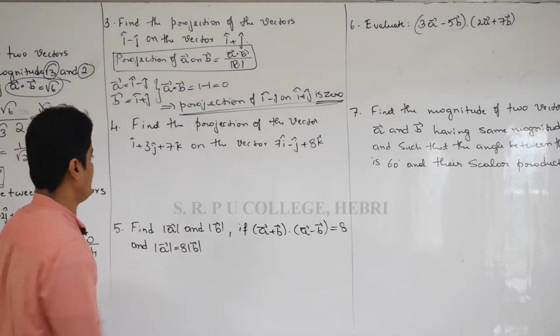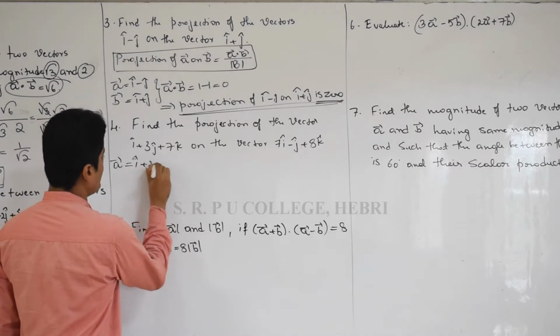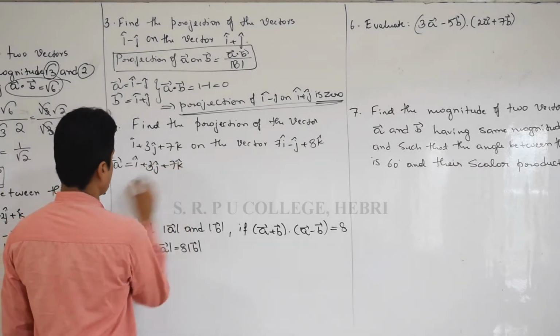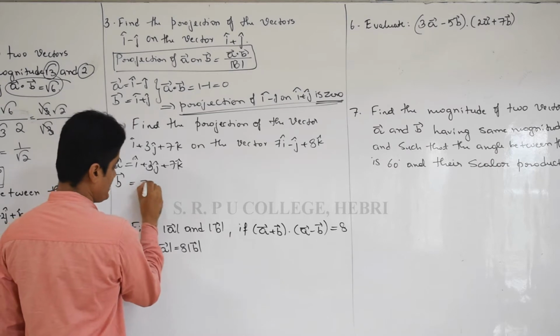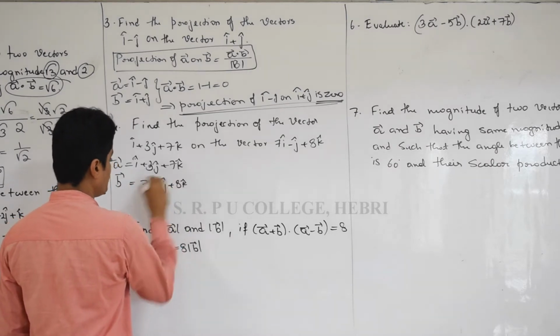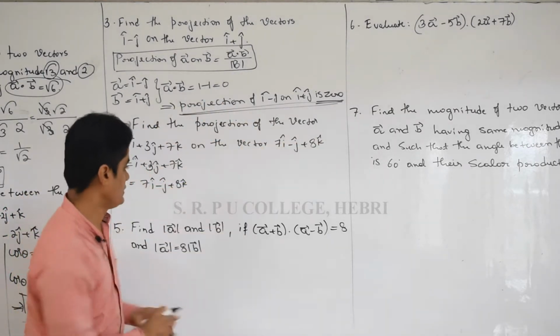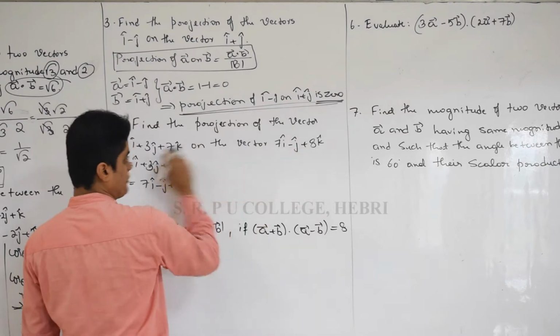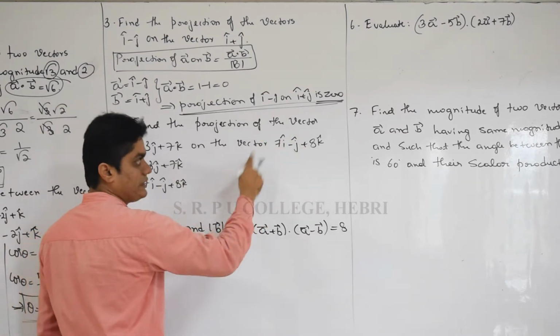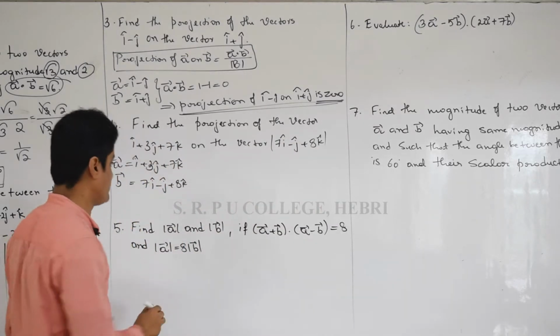Find the projection of the vector. Same work, but here it is not 0. Observe carefully. A and B, just the concept is same. Formula is not compulsory to write. Remember like this: the projection of this vector on this vector is the dot product of these two vectors in the numerator, then the denominator is always the magnitude of the second vector.